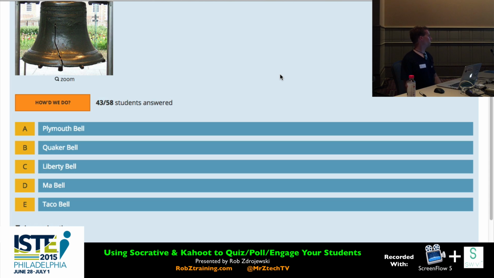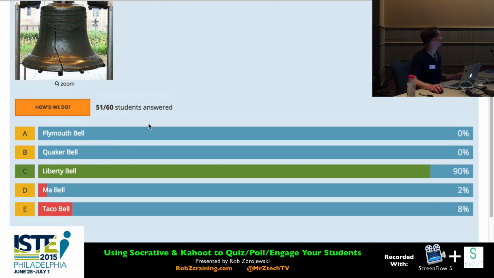And what's nice is you just do a Google image search to find your images, and even if they're very large, they will be scaled down automatically. So very rarely do I find an image that I can't use. It usually works because it automatically scales it down to the appropriate size to fit on the small screens. So I will reveal, and let's see how we did. And very good. 90% of people have it, with a couple choosing Taco Bell. I thought that would definitely be one where a couple people would choose that.